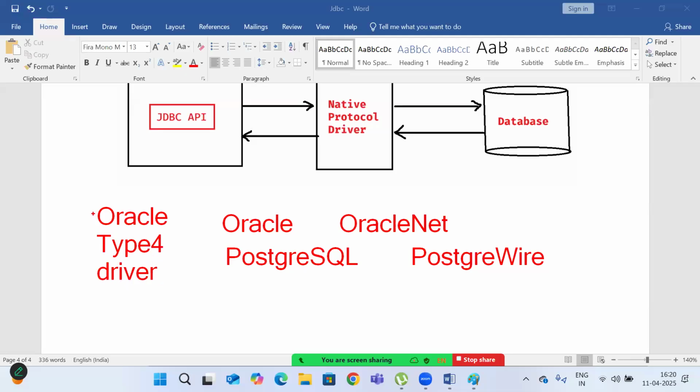Then tell me, this Oracle Type 4 driver directly speaks to which database? Oracle database. Means in which language will it speak with the database? In a language called Oracle Net. Then tell me, this driver can only speak to which database? Oracle. But this cannot speak to PostgreSQL, which means we have a PostgreSQL Type 4 driver separately.